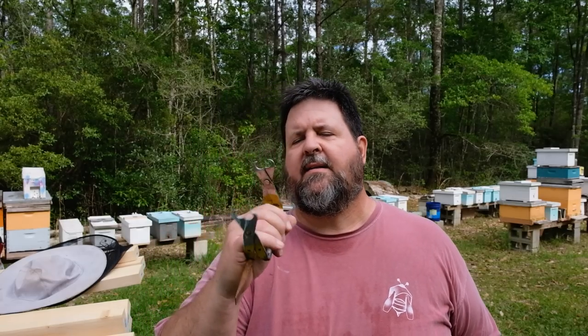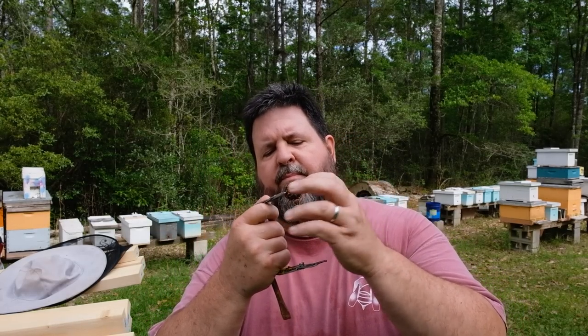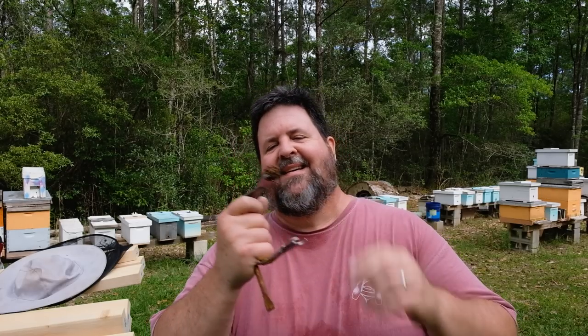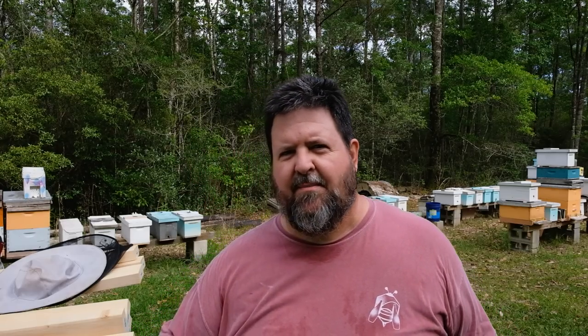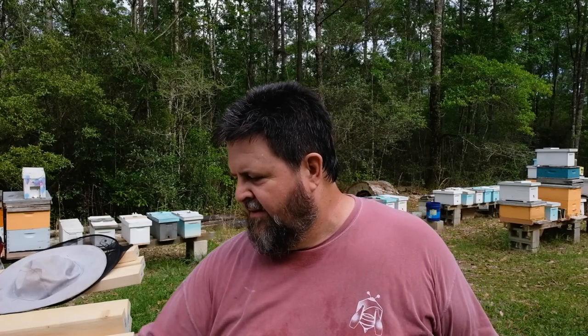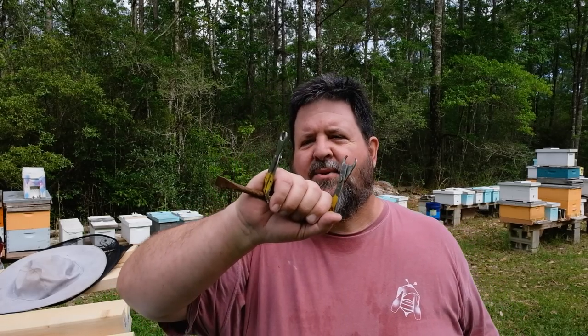So what I've figured out is a good tool to grab them to get them out is this frame grip. Grabs them pretty good. I mean, they jam them in there. Sometimes you got to dig them out with a pocket knife or a screwdriver. But that frame grip tool just grabs them and pulls them right out really easy. So there's a couple of tools. Yes, I use this quite a bit.